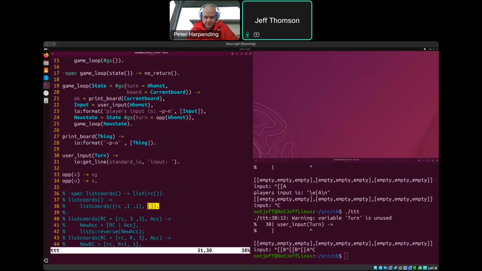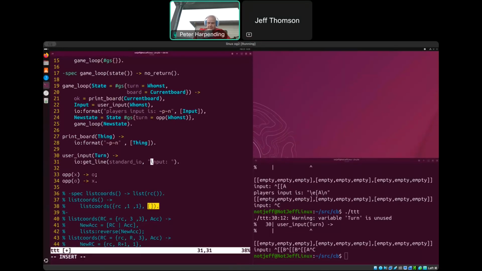Okay, so just think for a second and articulate using language. What error did you make in terms of how you structured your code? Error isn't quite the right term. Why is that warning there? Because Erlang has a personal issue with me. No, the warning is there because turn isn't used.